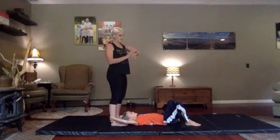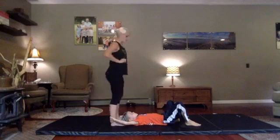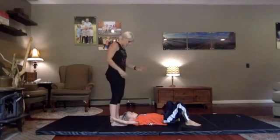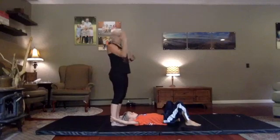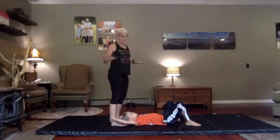We'll do that for about 30 seconds. And then when you're the one on top, you're going to just do squats every single time. You push the legs and squat. Stand up. Push the legs and squat. And that bottom person is going to be doing those leg lifts every time, and try not to let your heels touch the floor. That's your goal, okay? 30 seconds, and that's it, and then we'll switch spots, and then we'll stretch out, and that's it.